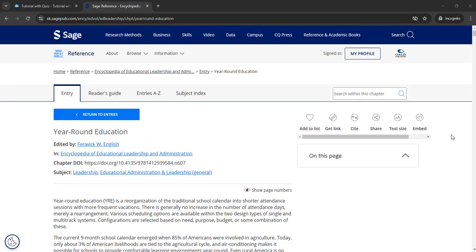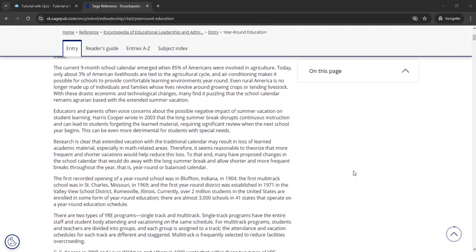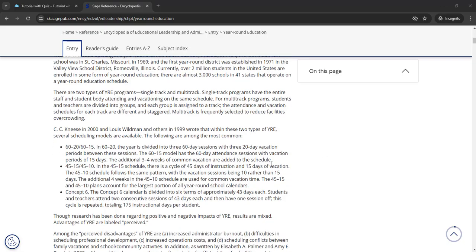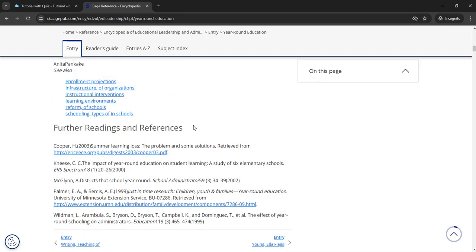You can download a PDF copy as well as create a citation for the article using the links over here. Here is for a citation, and scroll down just a little bit more to download the PDF. At the end of each article, there's a list of further readings or references that provide additional sources. Let's scroll to the bottom, further readings and references. Some of them will have links, and you can then read the resources that were consulted to write this entry.